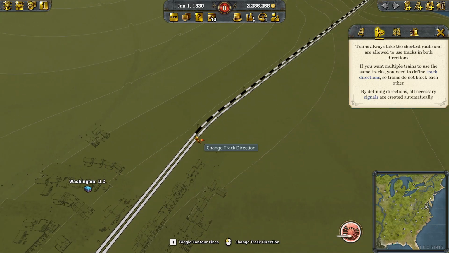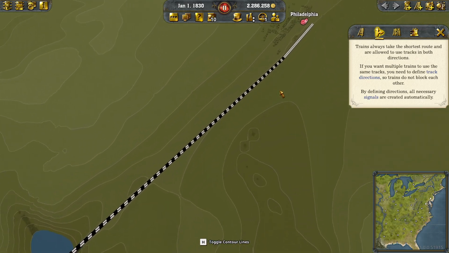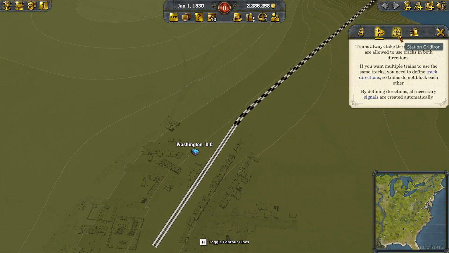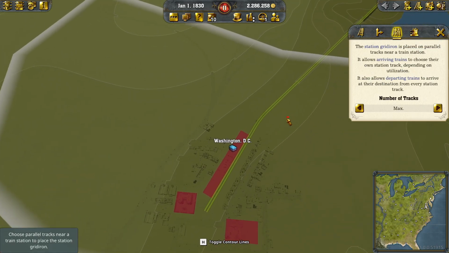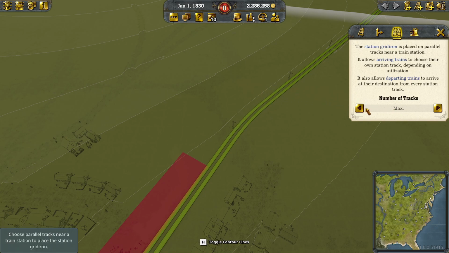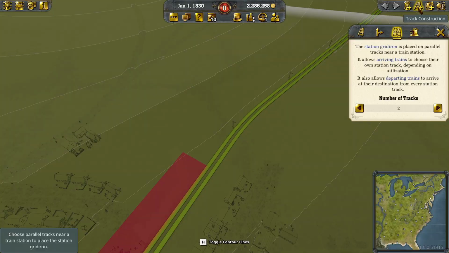But now, a train could only ever use one side of the track, because it has no way to get to the other side. So to remedy this, we go to station gridiron, which is commonly used as the diamond crossing. And you can adjust the number of tracks. It doesn't matter here because there are only 2 tracks. But if you have more tracks parallel here, then here you can set how many tracks you want it to have. For example, if I put it like this, it's only 2 tracks.